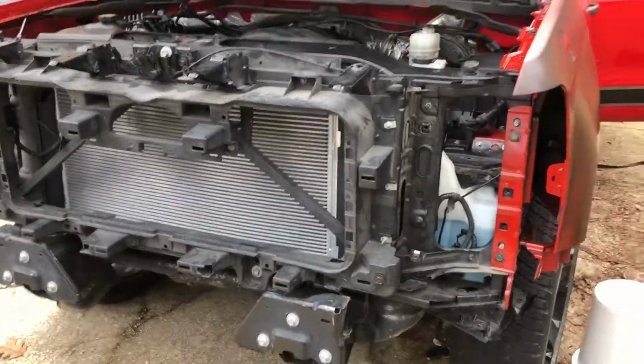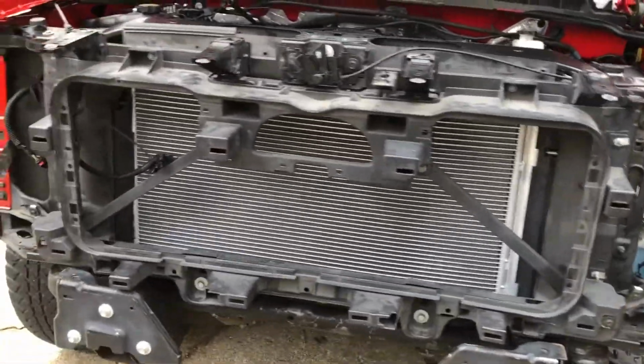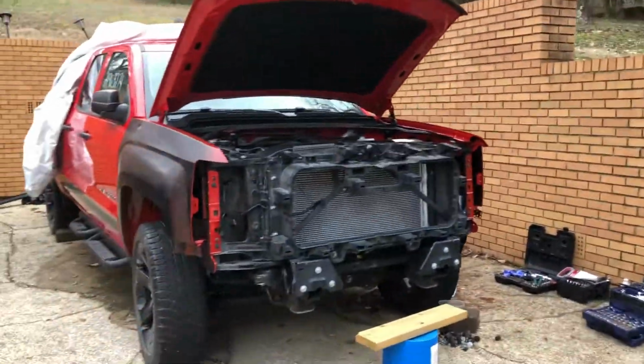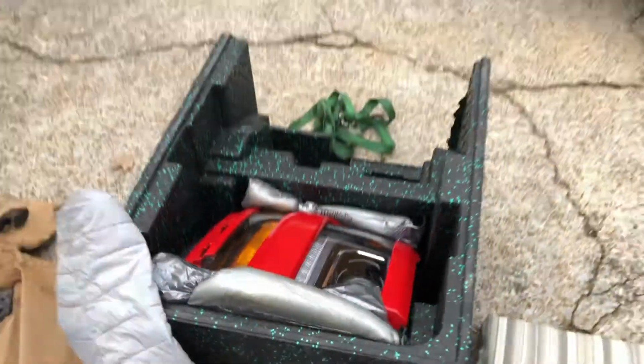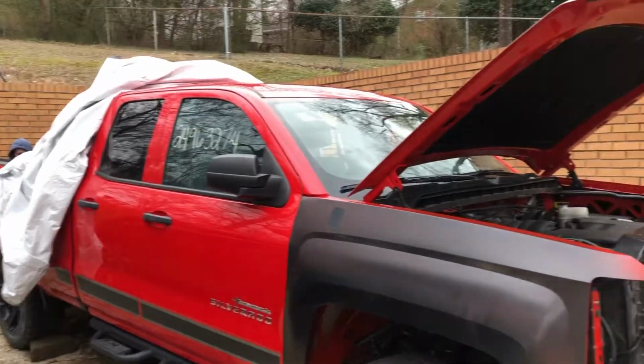So it's gonna have to wait, but we still can go ahead and paint her. So I'll probably strap the hood down, drive her over to my place and get her painted at least. So we're gonna have to wait to put these on. But yeah, sad day, sad day.